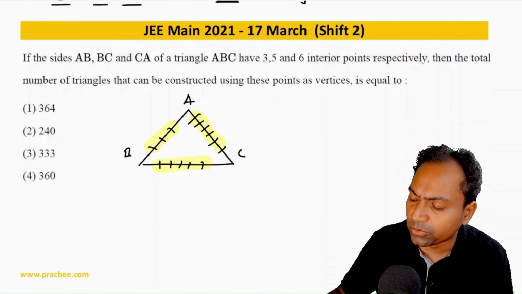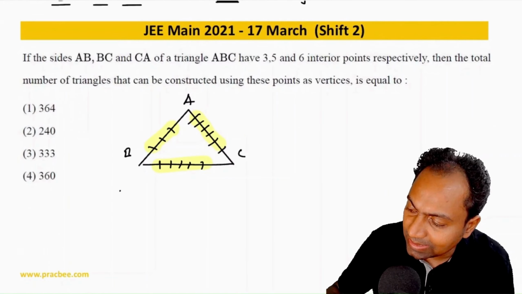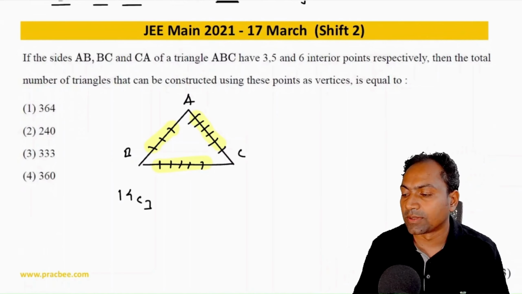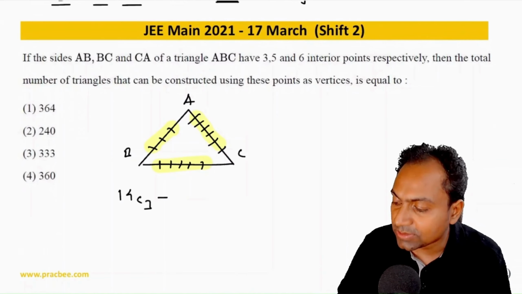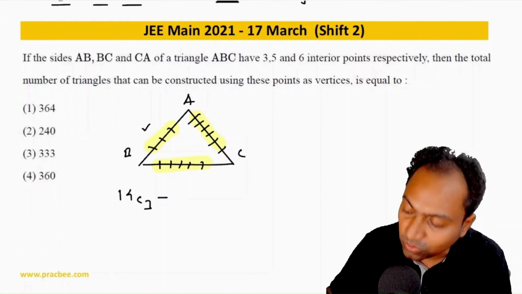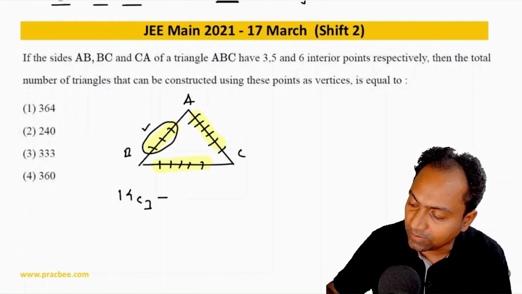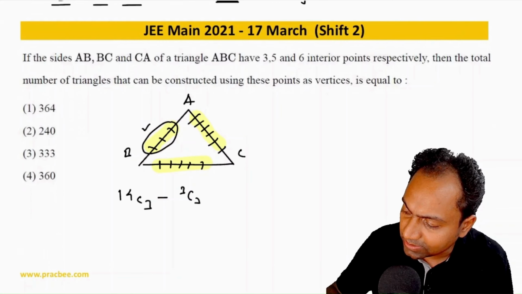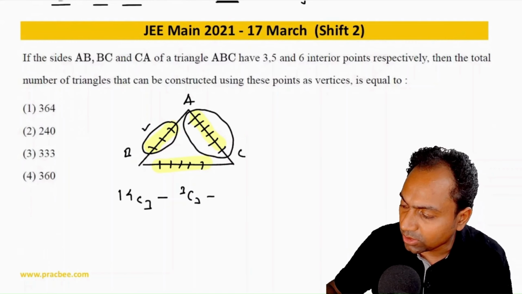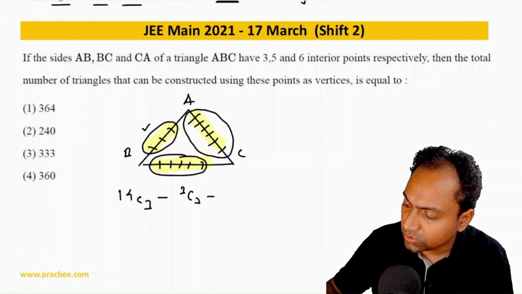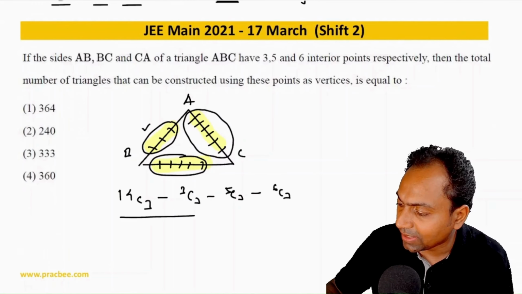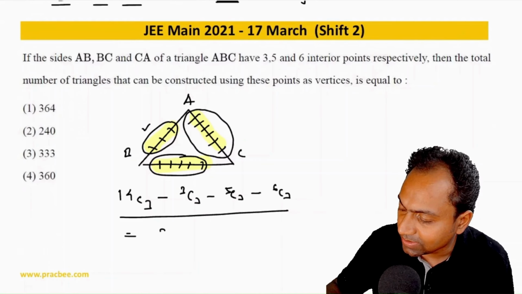A simpler way to do this question is to consider any 3 points. So there are total 14 points. Out of these, consider any 3 points. And then subtract those ways when a triangle will not be formed. A triangle will not be formed in case of collinear points. If I take these 3 points, it will not be formed. So let us subtract this case. Also, if I consider these points, any 3 out of these, it will not be formed. And similarly with this. So 14C3 minus 3C3 minus 5C3 minus 6C3. If I calculate this, I should get my answer. That is nothing but 333.